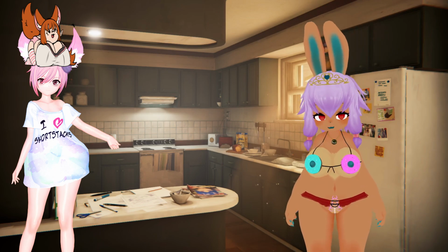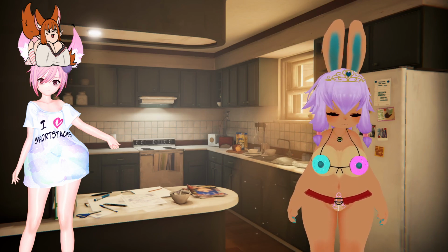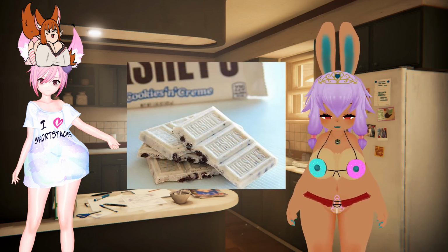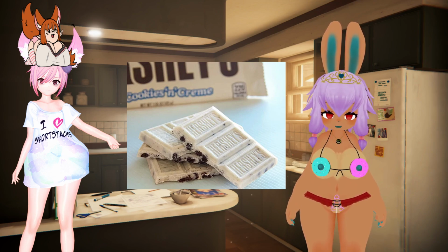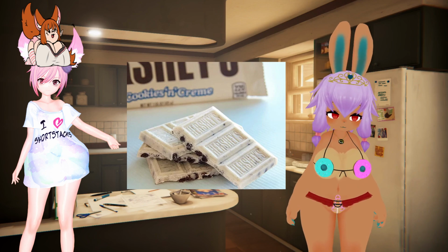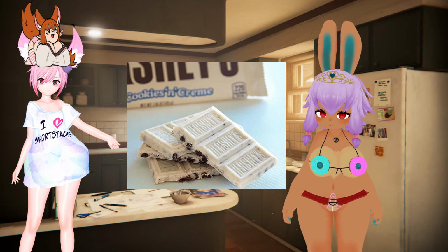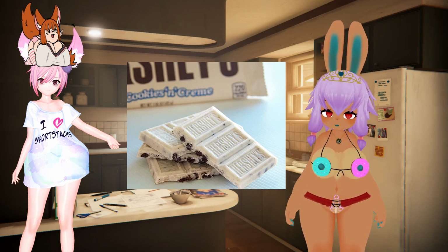Well, luckily for me, Hershey's already has the answer, because they have a cookies and cream candy bar. It's made with white chocolate, but it has a lot of really small bits of crispy dark chocolate cookie in it. Now, to me, these are much more in line with a chocolate chip than the actual chocolate chips, because these actually crunch when you eat them. But aside from this little change, the recipe is essentially the same.